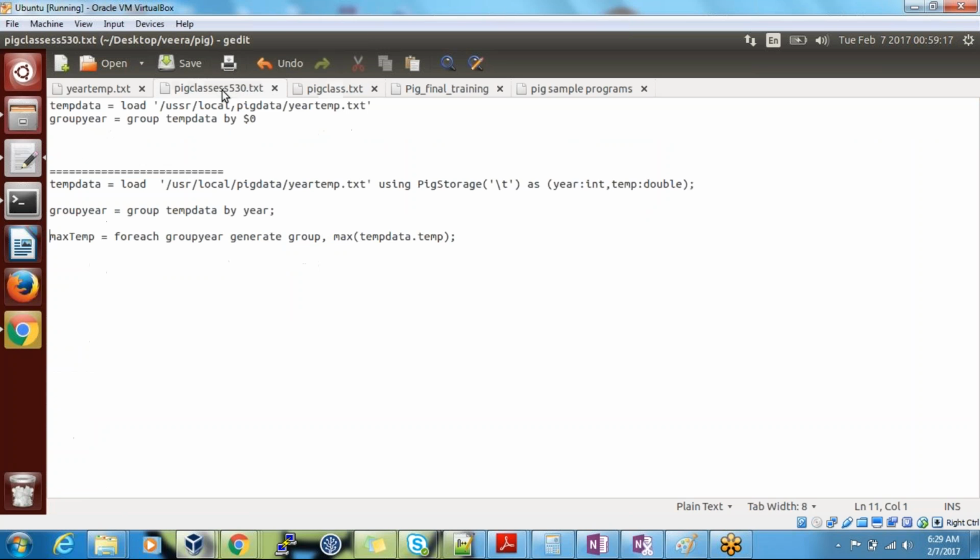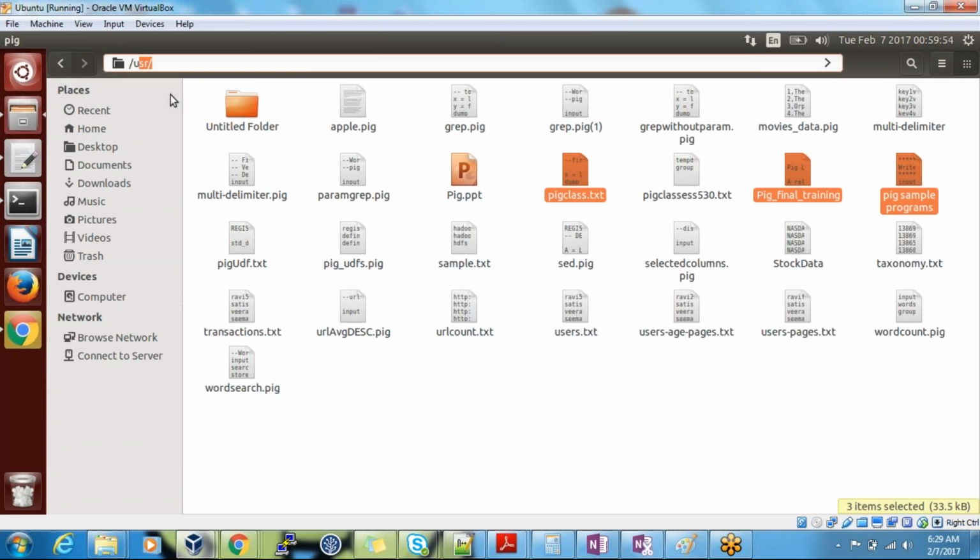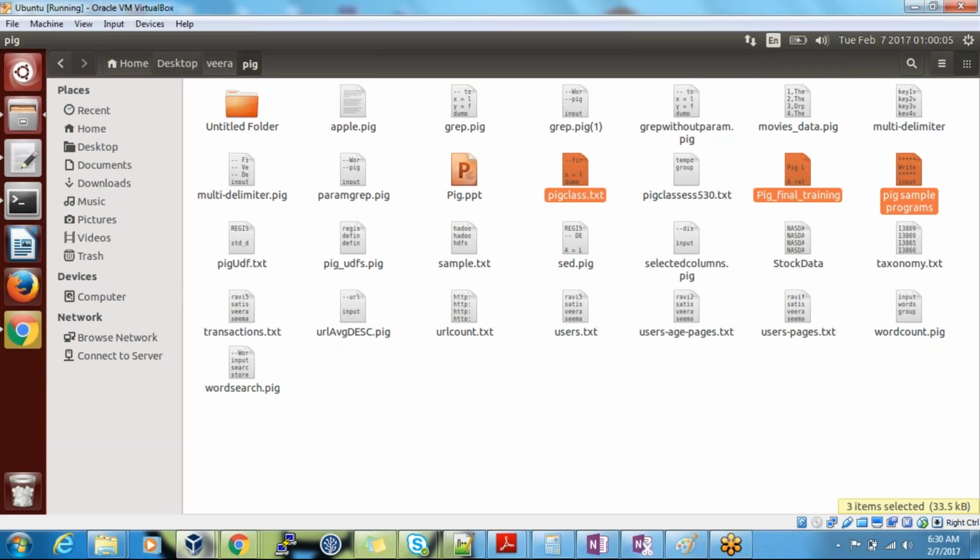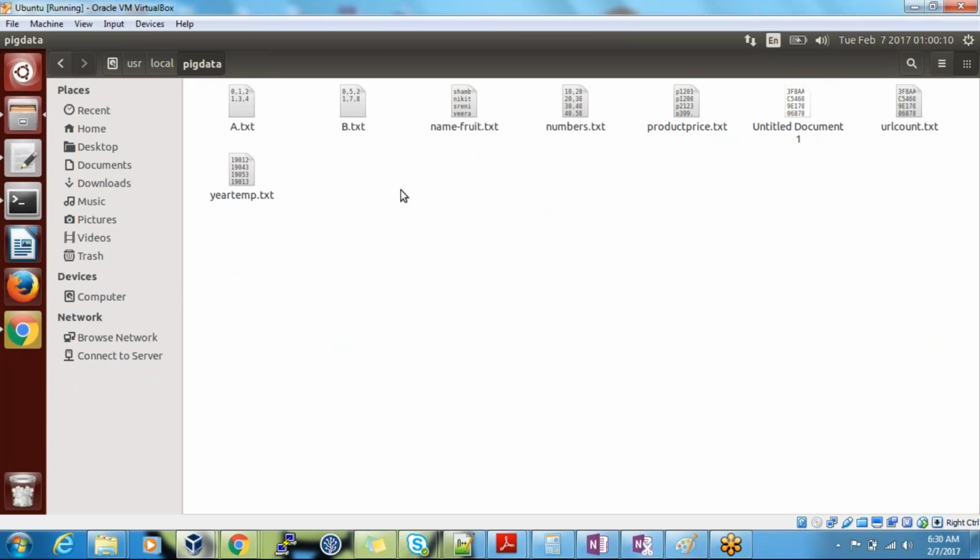Okay, so let me go here. I'm going to write a program for search, just for search. Input log equals load. So I need to find the data. I think our data will be in local big data. I find something called word count or something is there. I don't have any data here.